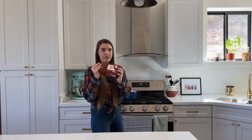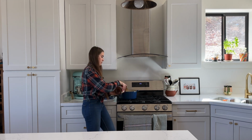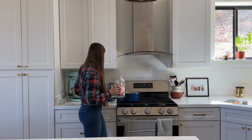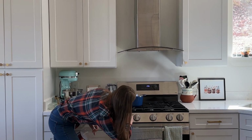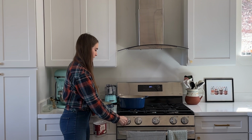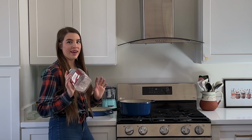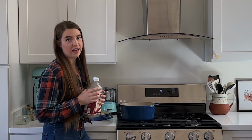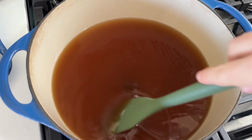So first thing I'm going to do, pour in this whole bottle. Just like that. It smells so good. So we're going to do that, and we're going to turn on our stove. And I'm gonna put that on a higher level until it starts to boil, and then I'll turn it down to a simmer. And we'll just let that simmer, stirring occasionally. And I will let you know how long this takes. It's currently 12:57. So let's see how long this actually takes to completely simmer down. Here it is at the beginning.